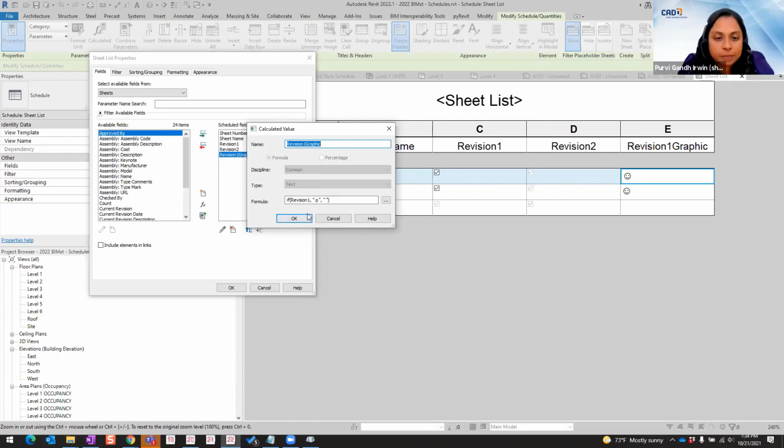Yeah, so I can't make this bigger, but it says if revision 1, then in quotation marks, you have to paste the little symbol, right? And if not, then you just do quotation space quotation, so it won't do anything. And it's a text parameter. Yeah, it is. And so that's all you have to do. Then you can put whatever symbol you want to use. A great trick. And then of course you can just hide the revision 1 column, right?